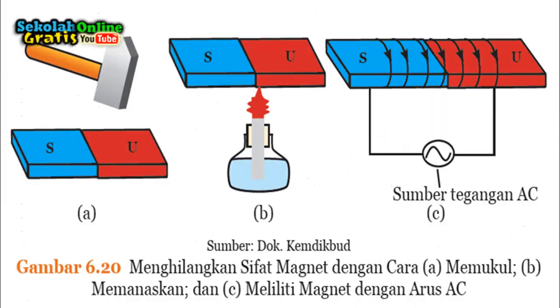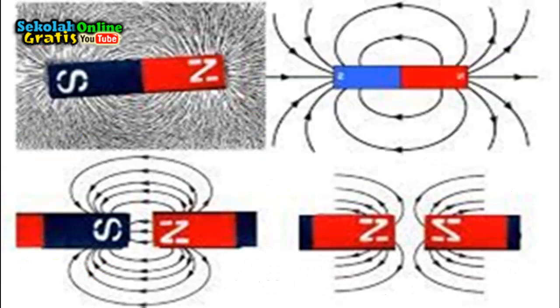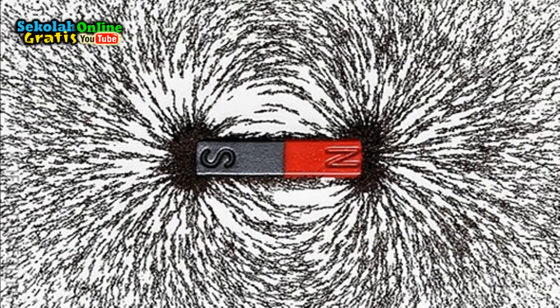How to remove material magnetism. It can be removed by randomizing the direction of the elementary magnets, such as by heating or by wrapping the material around a magnet with alternating current AC. Magnetic field is the area around a magnet that can affect magnets or other objects. The pattern formed by iron sand is a form of magnetic field of force that is used to describe the magnetic field. The greatest magnetic field is located at the ends of the magnetic poles. This is indicated by the amount of iron sand drawn to the ends of the magnetic poles.